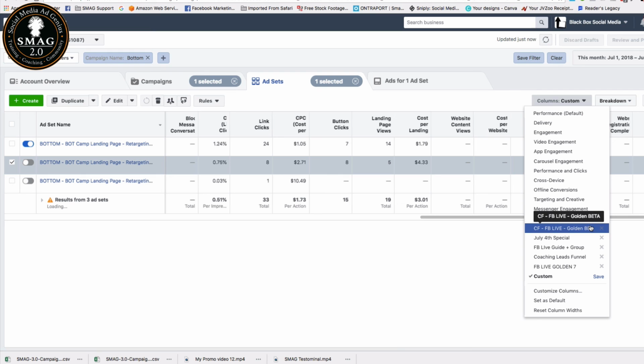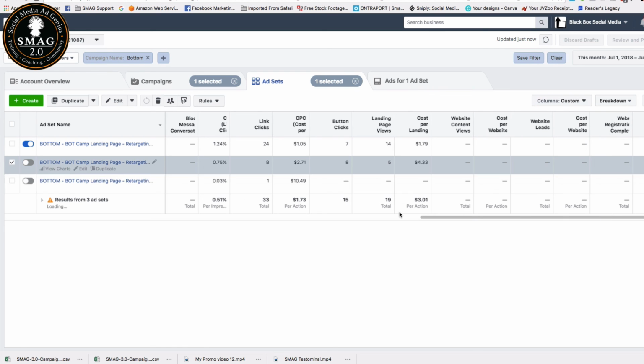And then I like to build these out for each individual funnel that we have. So if you're not running a specific funnel, you may just set it up and it may say Hot 7, just so you can see specifically out of all of your Hot 7 stuff running, well, what's actually getting watched, what's getting clicked on, and are people actually visiting your landing page? This specific report that you'll set up, the Golden Ad Report, will help you with all of that.